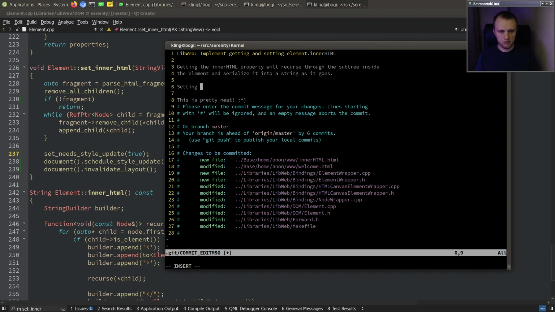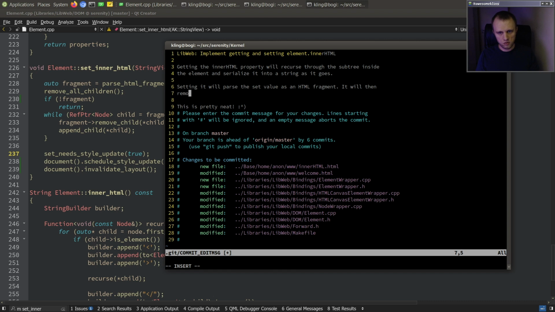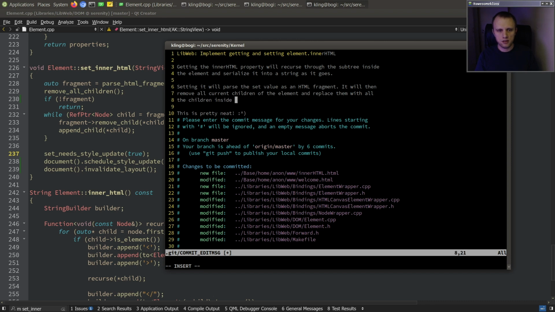And setting it will parse the set value as an HTML fragment, and it will then remove all current children of the element and replace them with all the children inside the parsed fragment.